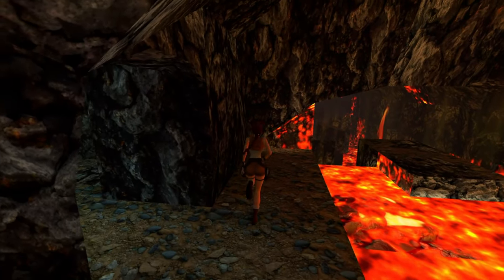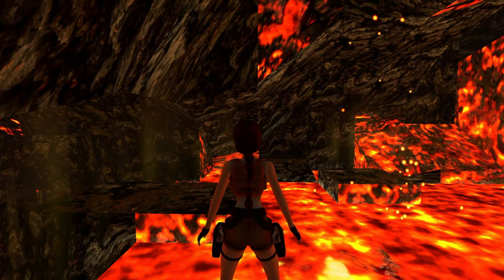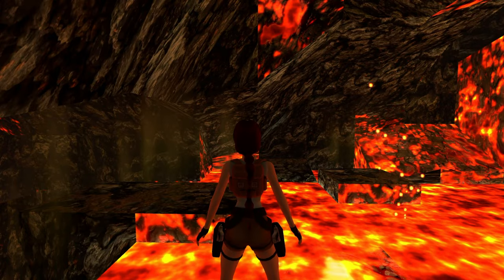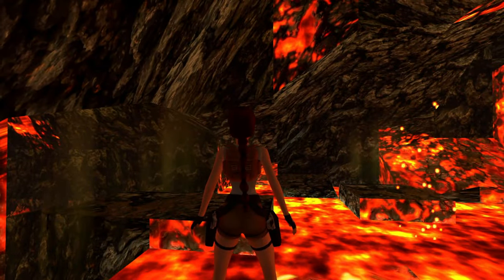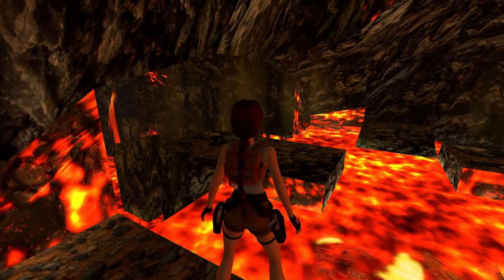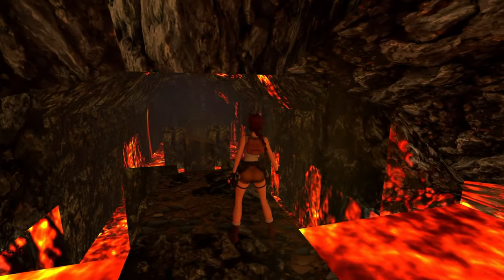Right, so we need to actually come this way. Try and avoid the spitting lava. It doesn't actually do too much damage if it hits you, so don't worry about the spitting lava too much. If you fall into the main lava, though, you will not come out of that. But the spitting lava isn't actually too bad.